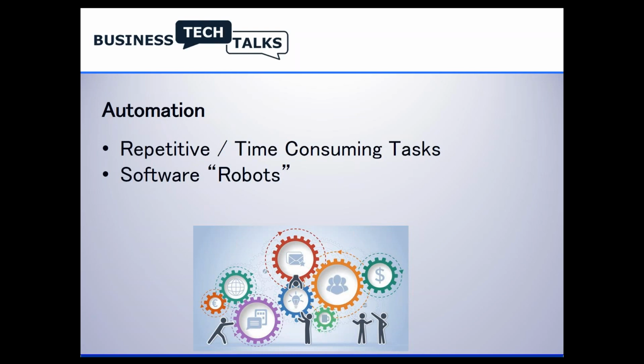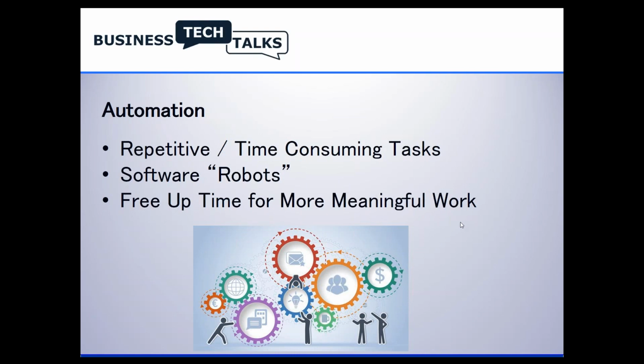Some of the technologies have come a long way. You've probably heard about things like chatbots, which have been in the news a lot lately. It's all about finding ways for computers and systems to become more intelligent and more automated for the end user. And the key to this is freeing up time for more meaningful work for my highly paid, highly qualified, highly intelligent employees. So I told you I was going to show you a tool called Automate, and here it is right now.